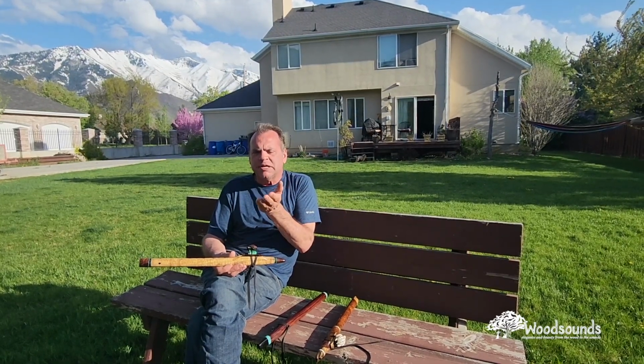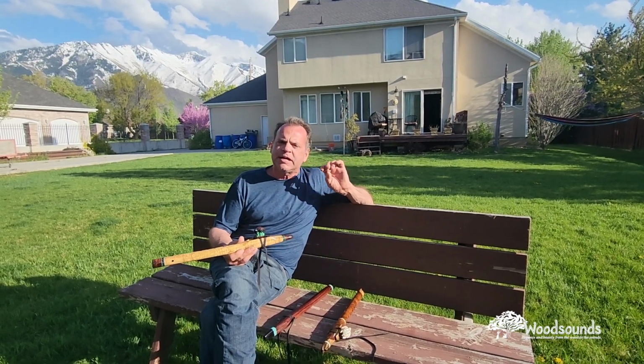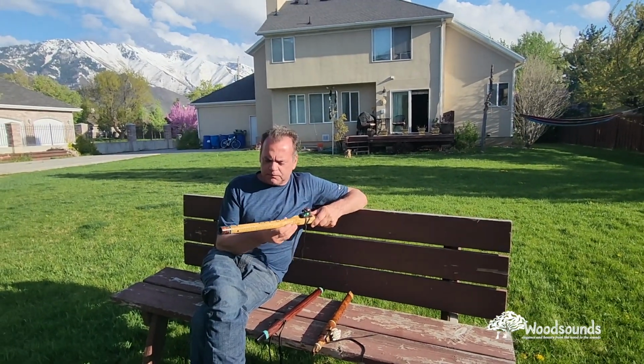He gifted me that turtle carving, and I took it from his hand. I had a little shelf above my lathe at the time, and I set it right there, where every single time I bored a flute, I would be looking that turtle in the eyes and remembering to feel my way through, be slow, steady, purposeful, and with all intention present. And when I did that, all of a sudden I could bore flutes. And that's the heart of this instrument.